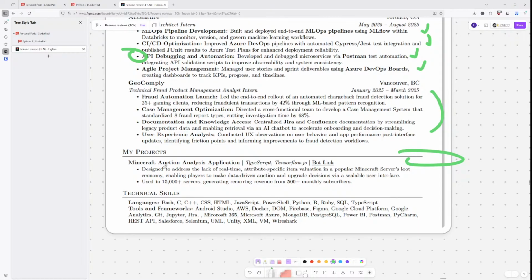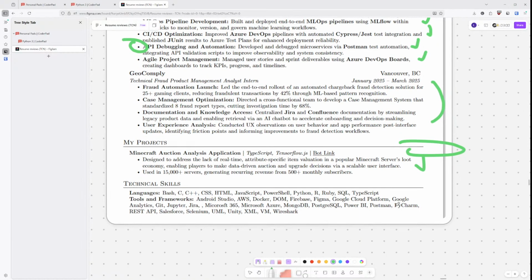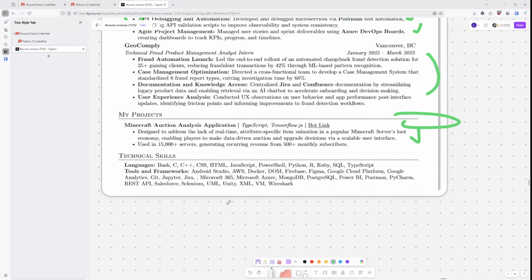Let's get a date over here. It doesn't address the lack of real-time attribute-specific validation service. Okay, this is cool, I like that. Good project. Oh, you have a link over here. I'd still recommend putting a date here. Most people reviewing resumes couldn't care less about Minecraft, so put a date over here. No one's going to click that. I would click that because I like Minecraft, but no one else is going to. This is all fine.